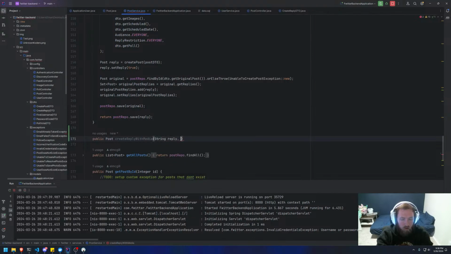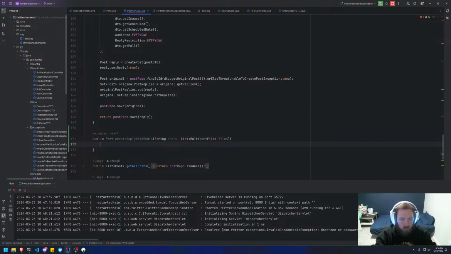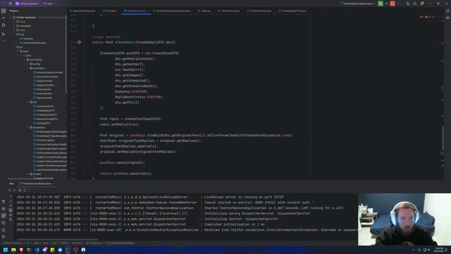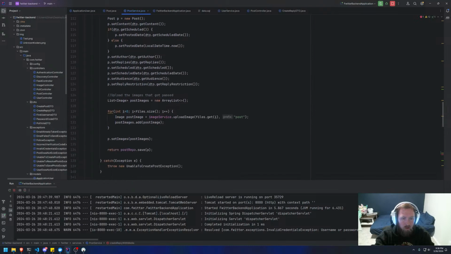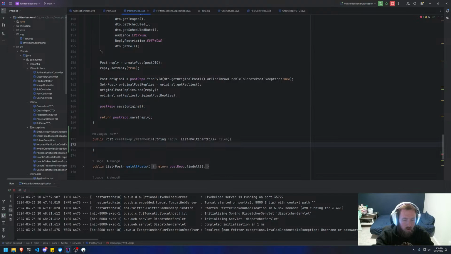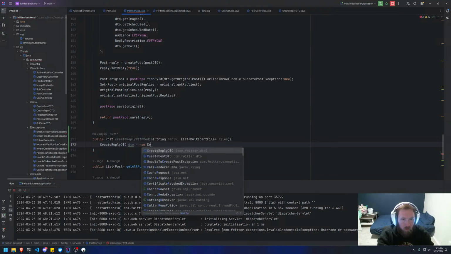We'll actually call it reply and a list of multipart files. Cool. So now we're gonna basically need to do the same exact thing. Maybe I should go ahead and autowire an object mapper, but let's go ahead and do all this. I don't think I set up a builder on this, so we'll just have to create a createReplyDTO. So createReplyDTO is equal to new CreateReplyDTO.